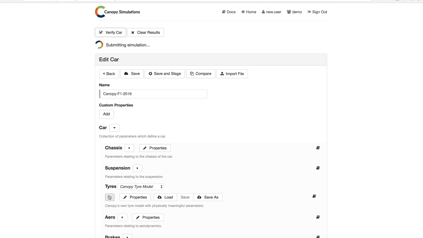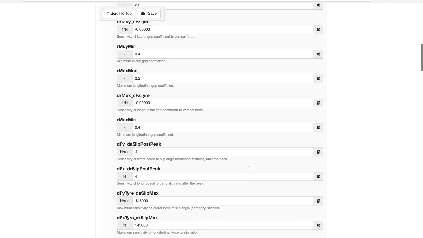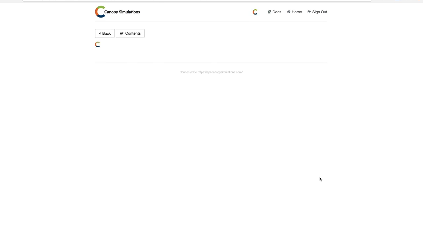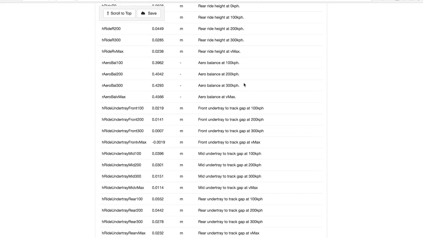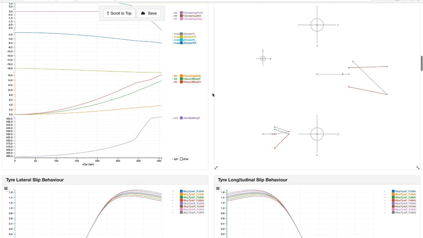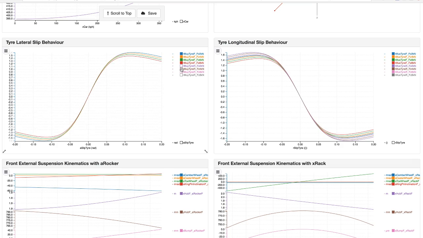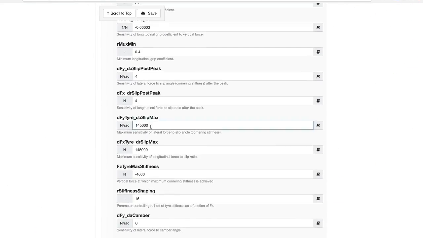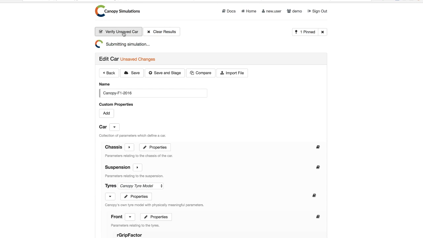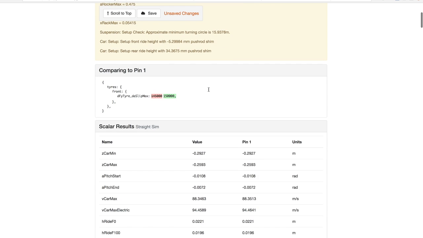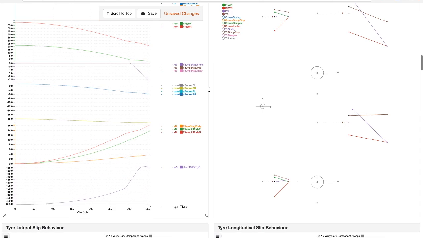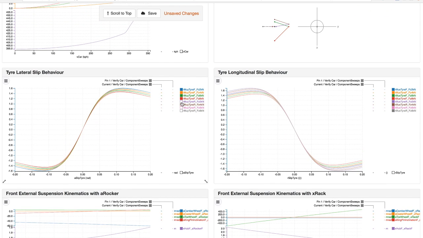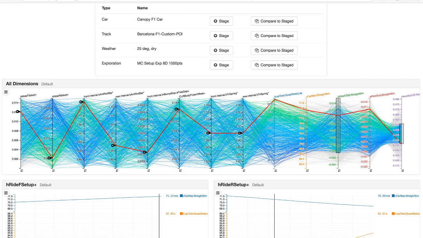The car editor itself is easy to use and has links to the documentation from every parameter so that you can see what the parameters you're changing mean and how they should affect the behavior of your car. You can also, as we've done here, run verify car within the browser, which sets up the car and draws the tyre curves and allows you to edit and overlay changes in setup, for instance tuning the tyres or tuning the vertical setup of your car. In this case we've changed the lateral stiffness of the tyre very slightly, and we can see that in the overlay here, and it's had the desired effect.